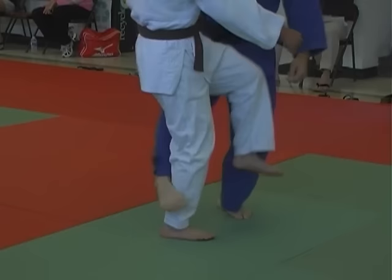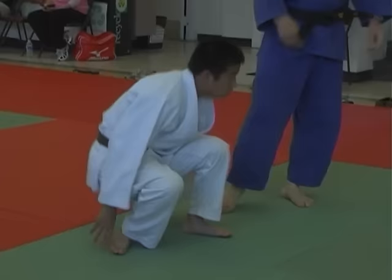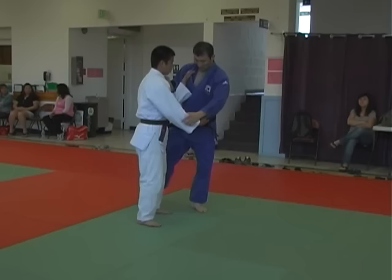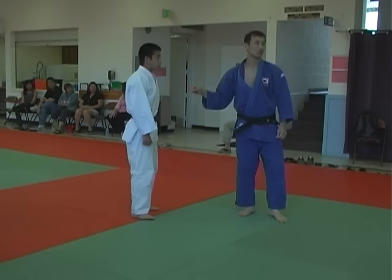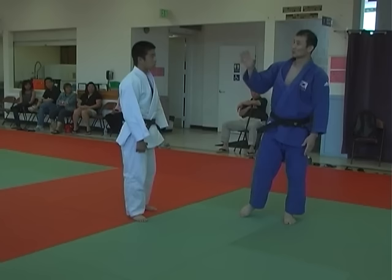Or think about it. If I hit his leg, but he didn't move, he has the power. He's defending like this. Then I won't do that. Understand? So you have to decide what techniques you will use instinctively. It's very important. It depends on how he defends. If he has power, like that, and puts down, then do that. Right? But if you lift his leg, and then do that. So you have to read his mind before he does his performance. You have to be able to do that. If you want to be a good judoka, you have to be able to read his mind. Then you want to use his balance too.